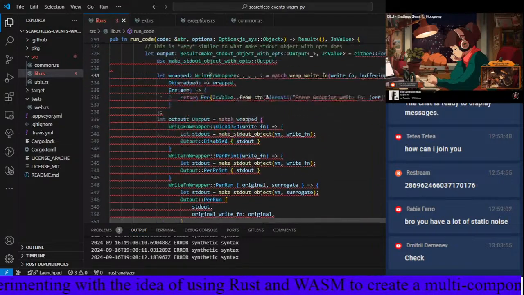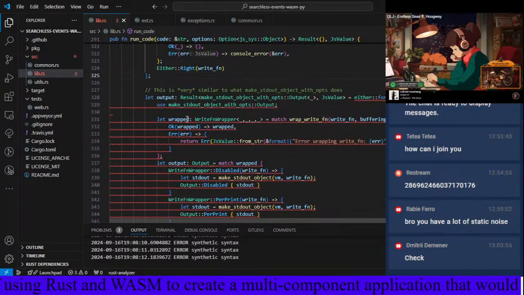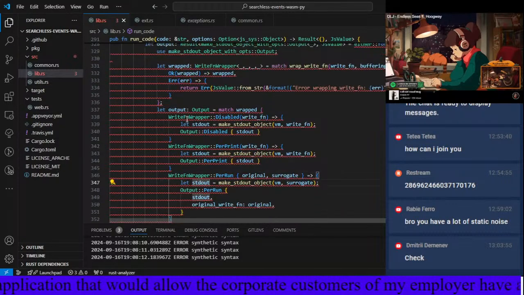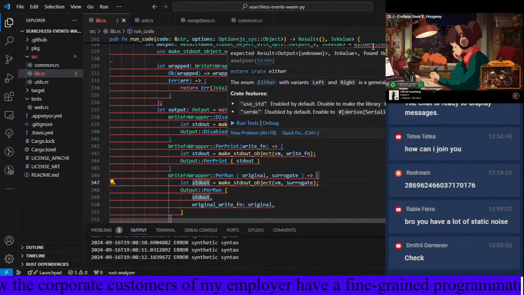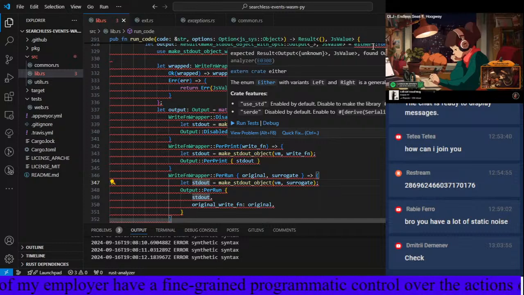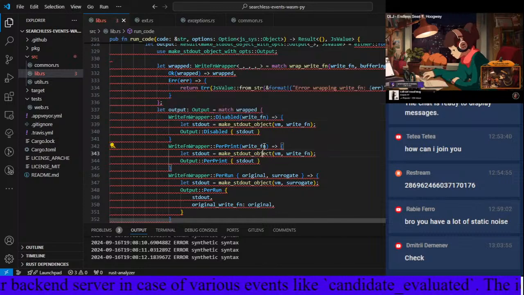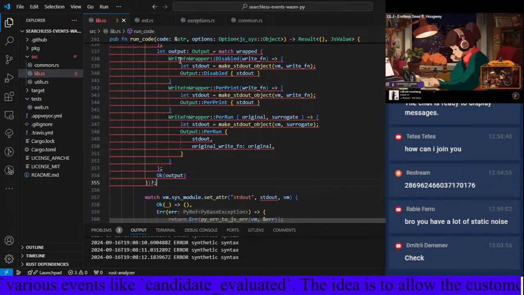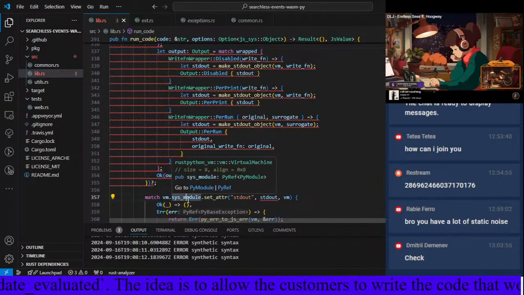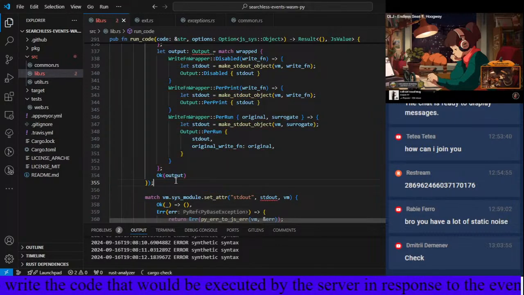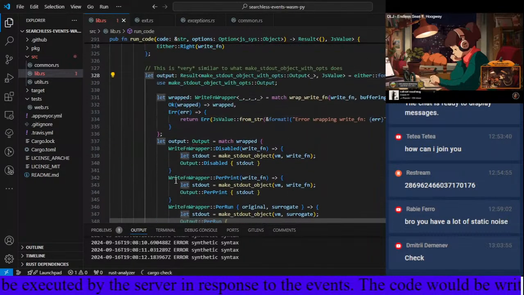This is the output, right? Why is it like this? Expected result outputs, this value found outputs. It is not, because here's the output, here I wrap it. Can I? Oh right, ceiling.